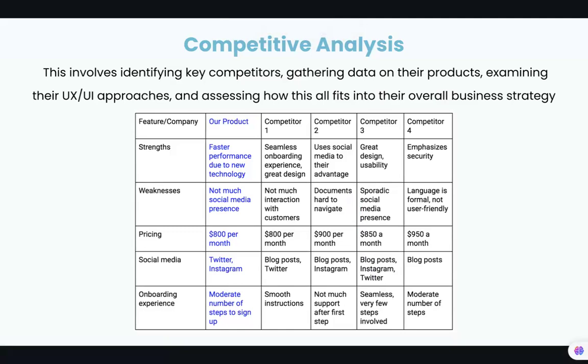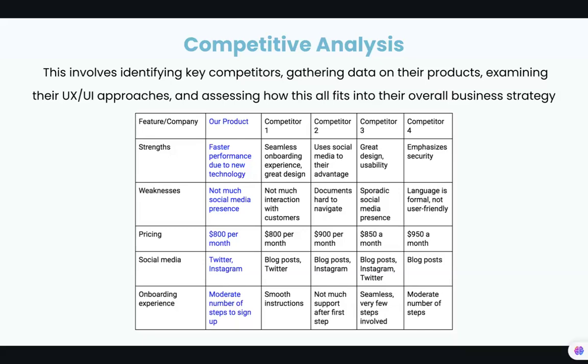And then what you do is you also assess how they do business and how it can fit into yours. It's just like saying, I want to start a pure water business and I'm looking for all the people that are already selling pure water. I'm going to look at them.